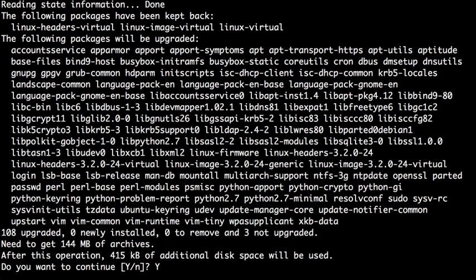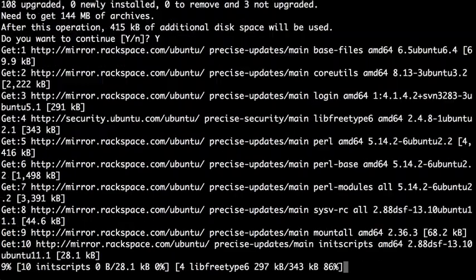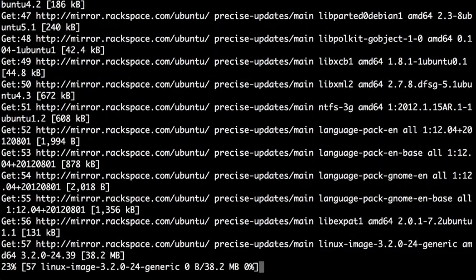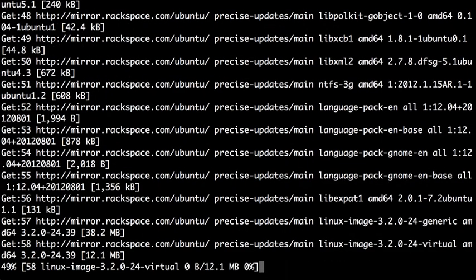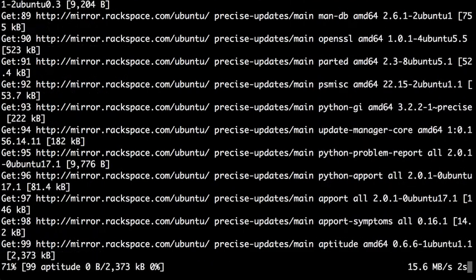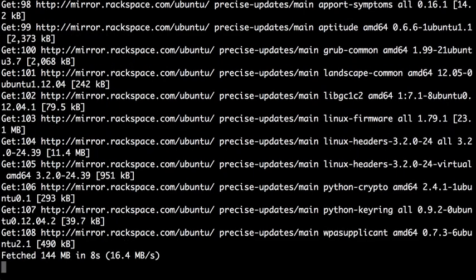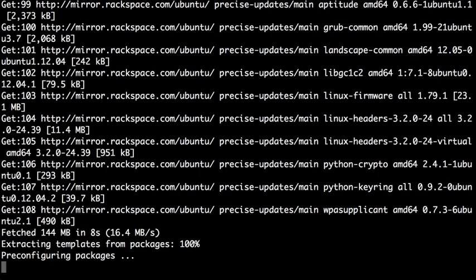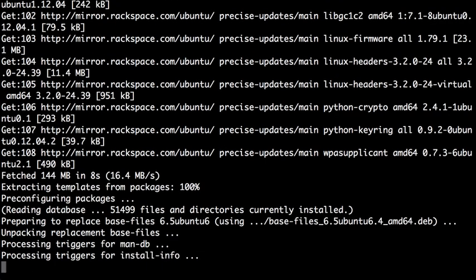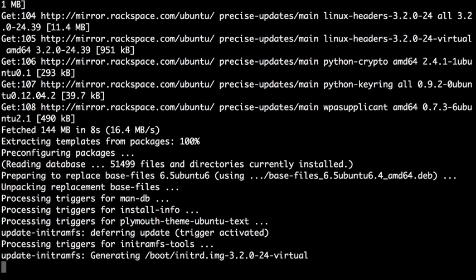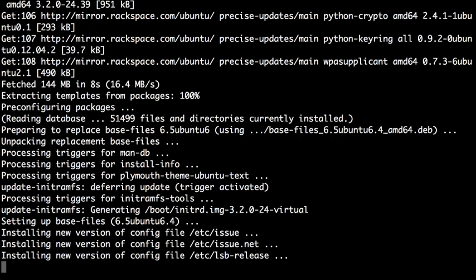So I'm going to go ahead and say yes. What the server is doing now is going through and downloading updates to all of that software. This shouldn't take too long. There's not a ton of stuff here, but you can see it's already downloaded everything, and now it is going through extracting the packages and building everything onto our system.